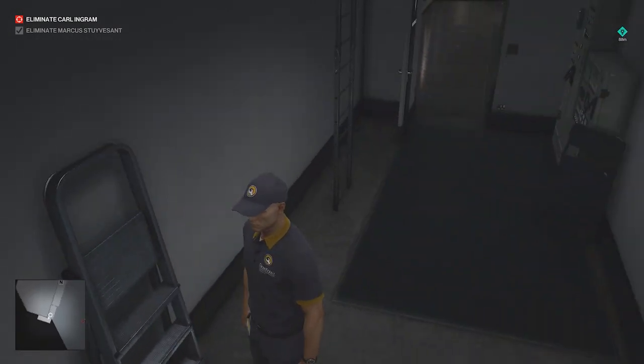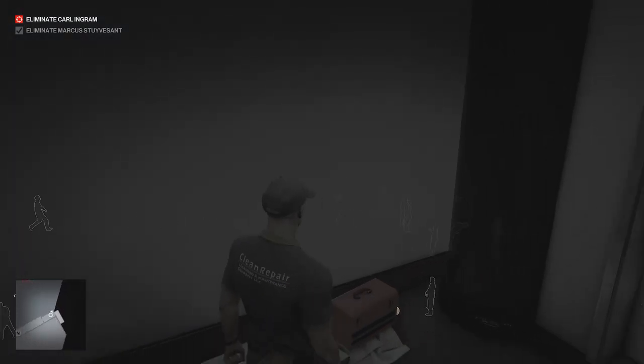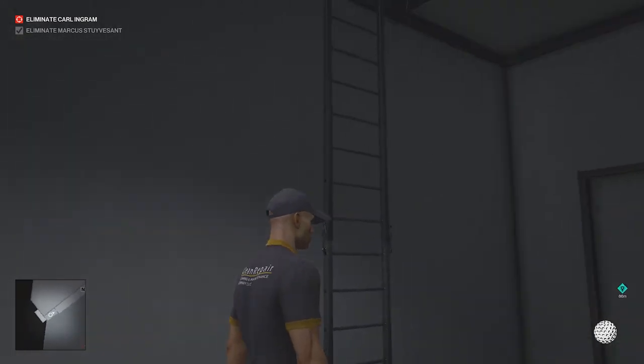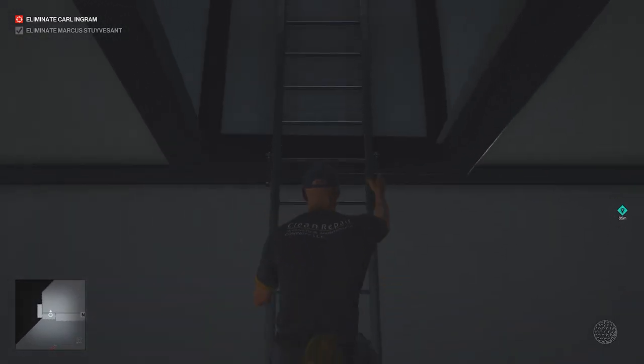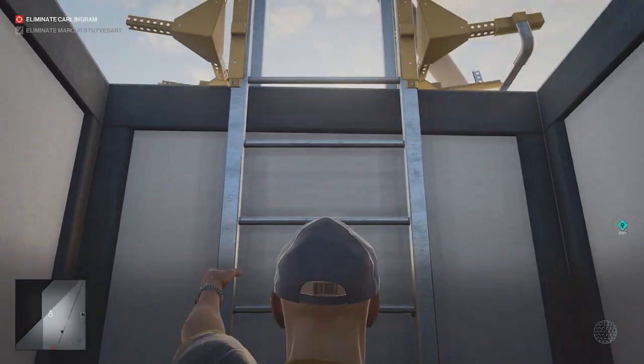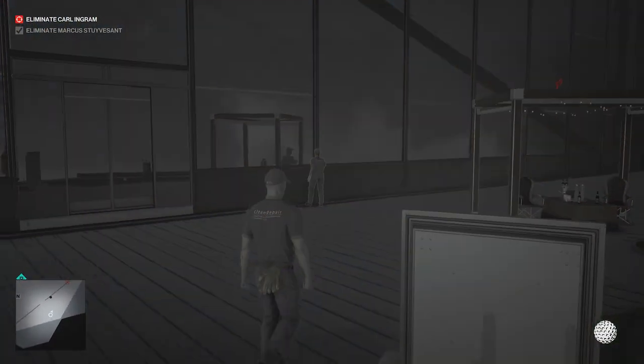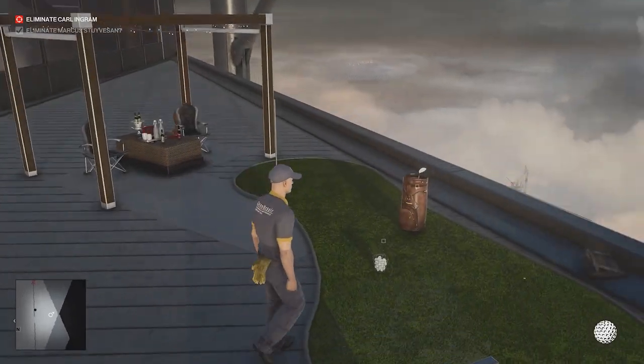And we're gonna use this to blow up a very angry Carl. We're gonna make him super duper mad. He's not gonna be a happy guy. We climb up this little hatch, put the golf ball in the bucket of golf balls, and we are good to go.